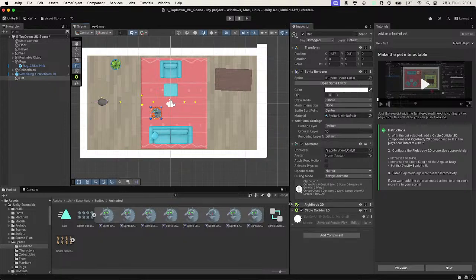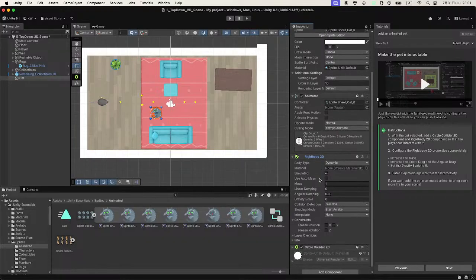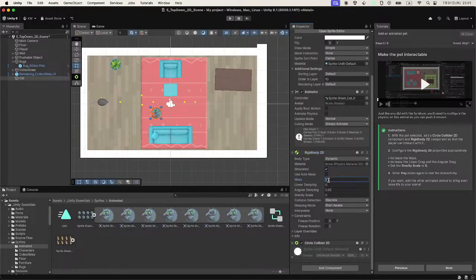Rigidbody. Increase mass to about 5. Linear drag, linear drag. Angular drag.